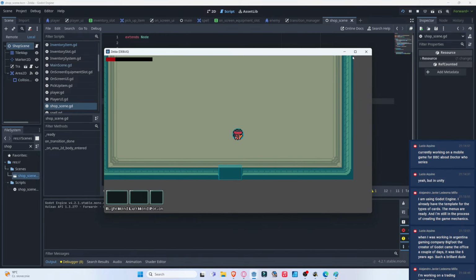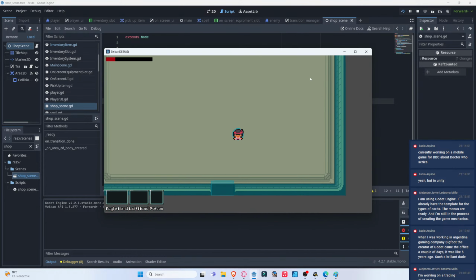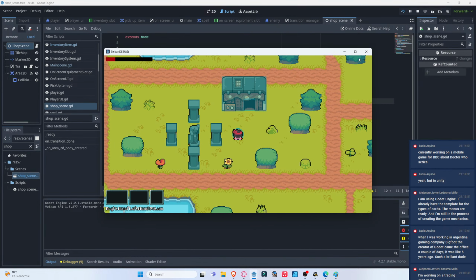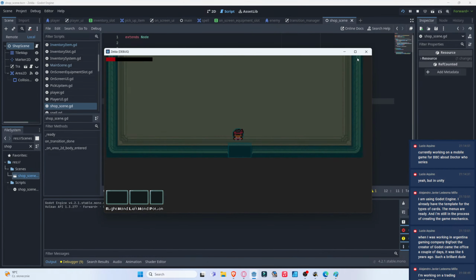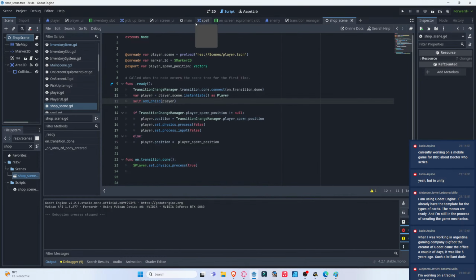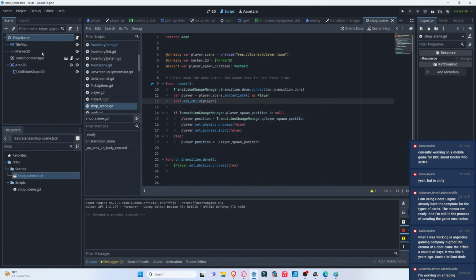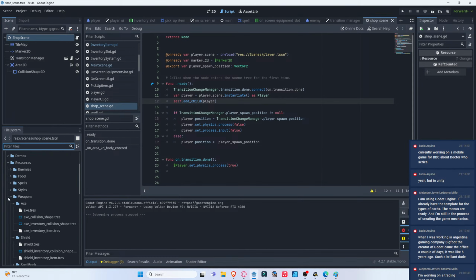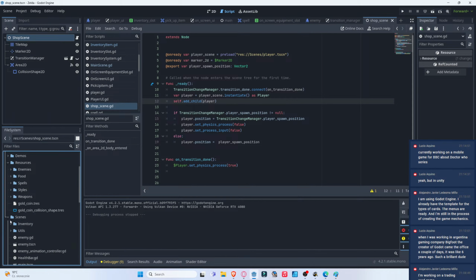Perfect. So we have that working, and we can run this scene independently. And I believe it should still work with the transition that I wrote. Perfect. Still working. So now we can start thinking about our merchant. So we need our merchant character. Let's find someone who looks good enough.